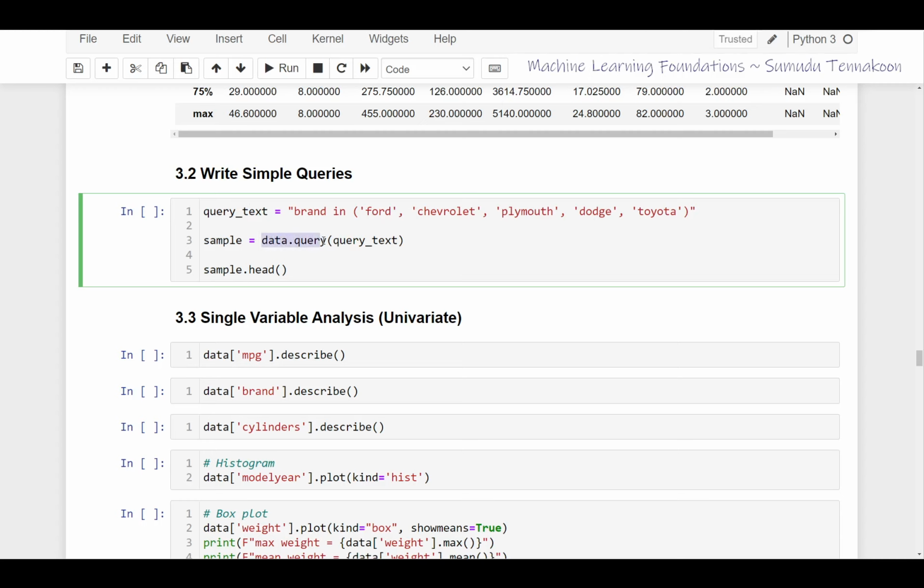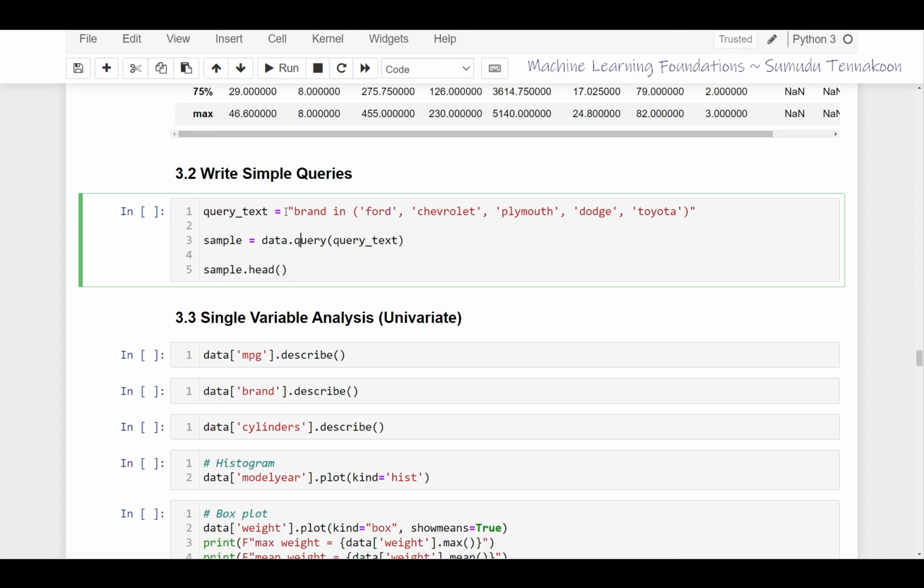Pandas has a useful function, another new function. Keep that in mind. You are learning many new functions in this notebook. Please try to practice with them, and those are very useful. Therefore, keep that in mind. At least remember those functions exist. You don't need to remember the function name and everything, but you have to know that at least these types of functions exist. Later, when you need them, you can always go to the documentation, you can Google, you can find it out. But remember, the query function exists.